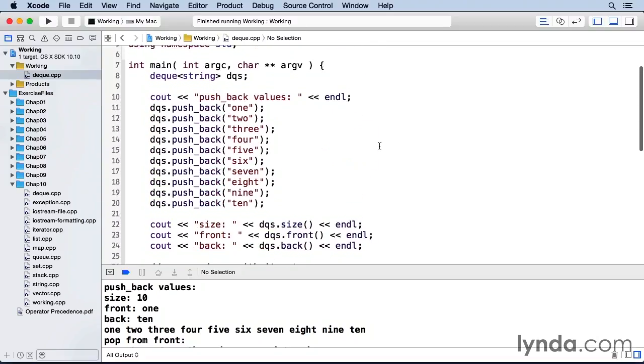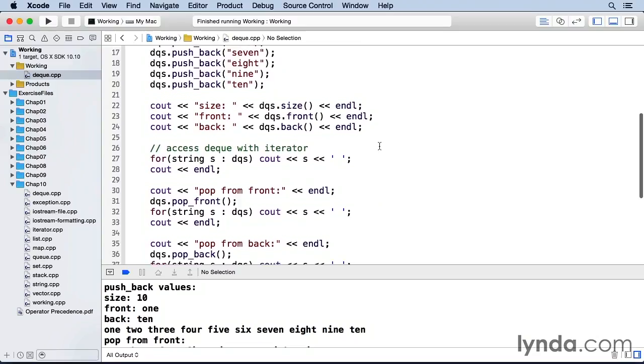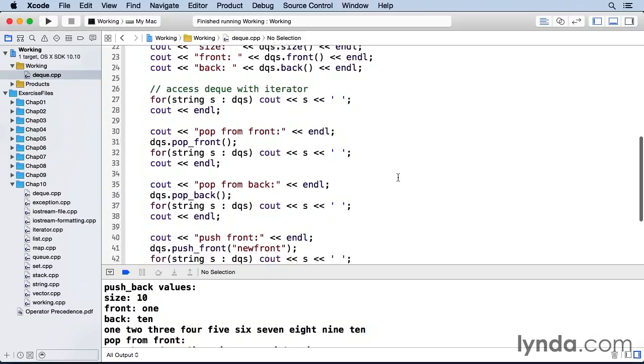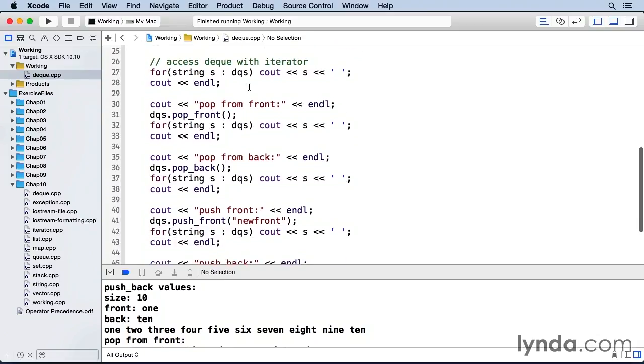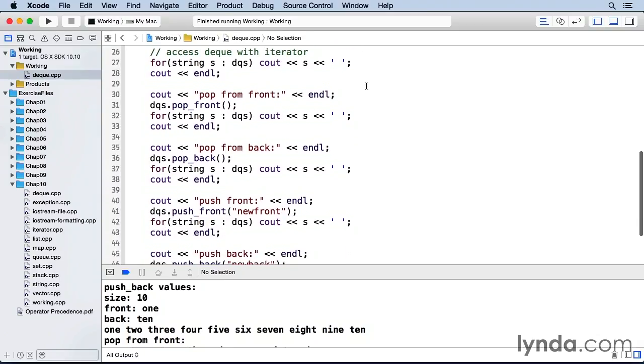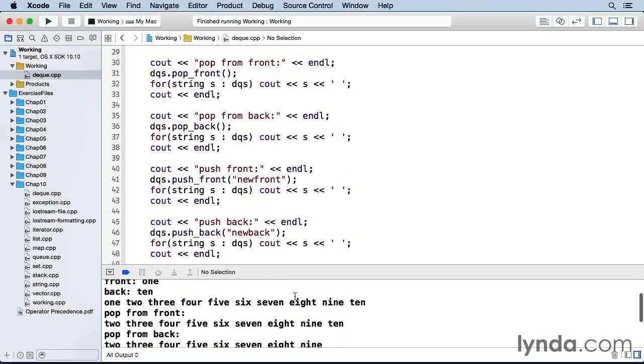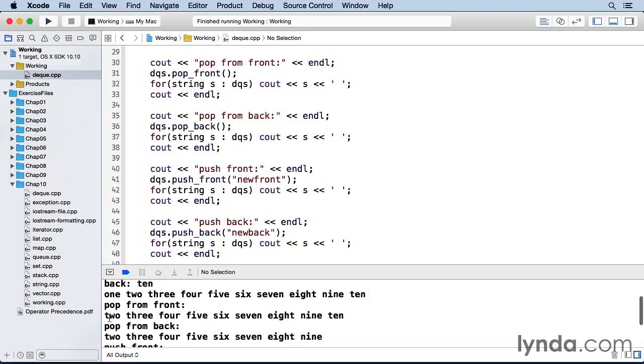Here I'm just pushing all of these elements on from the back, and so they're coming out in order 1, 2, 3, 4, 5, 6, 7, 8, 9, 10. My front is 1 and my back is 10. I can access them with an iterator like that. I can pop from the front, and you notice that one of the elements at the front is gone.